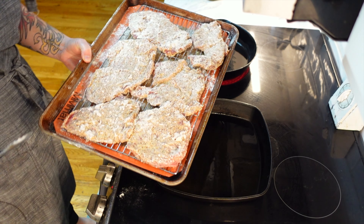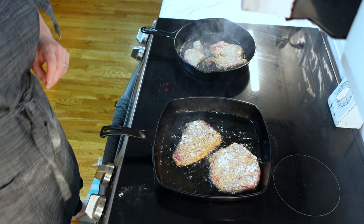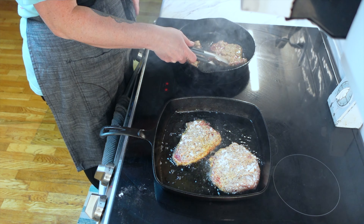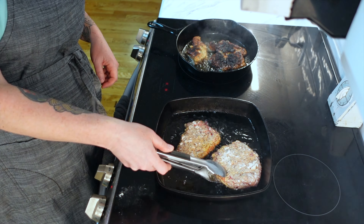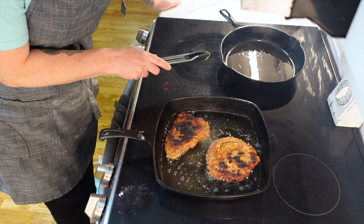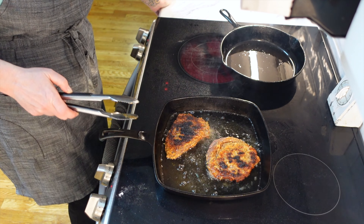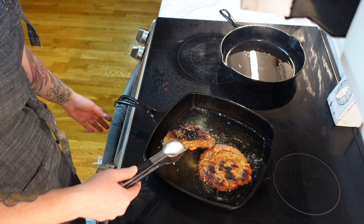Let's get the big ones done first. This far one I'm going to flip a little bit sooner because I think it's burning. So this back burner — I just took those off because they were done. I have to pull this cast iron down; it's a little bit too hot. But I think this one is also done, so we'll put this one in the oven also.